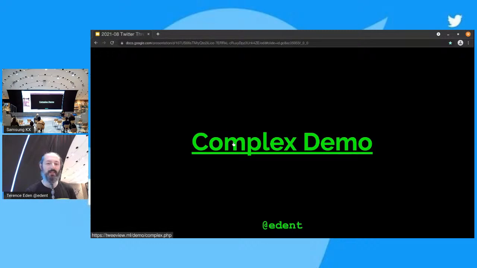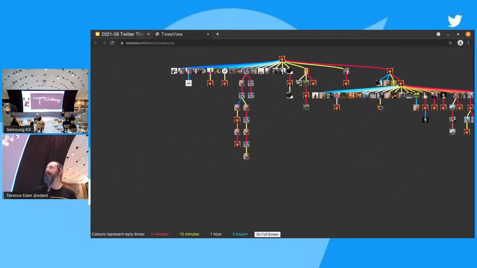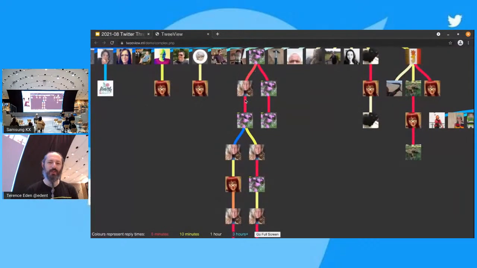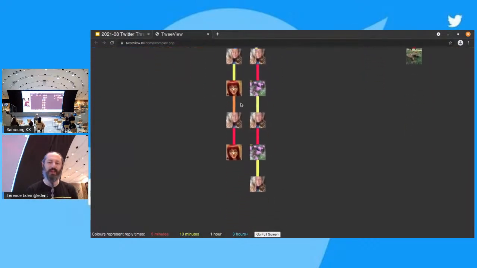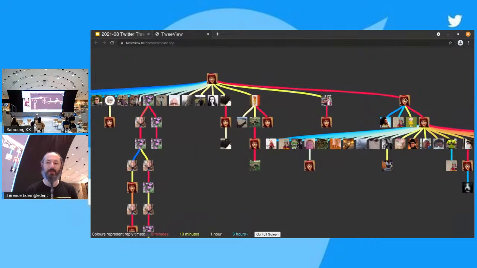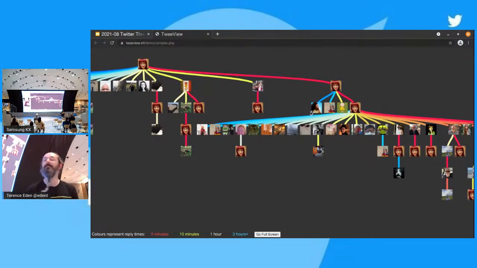So this is a thread which went mildly viral a few days ago, and you can see here loads of people have replied to Angela's first tweet in the thread, and you can see down here, oh wow, there's this whole extra conversation going on over here. What's that all about? We can also see that her second tweet in the thread didn't really garner much attention.